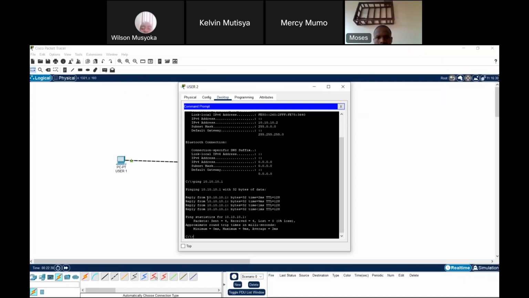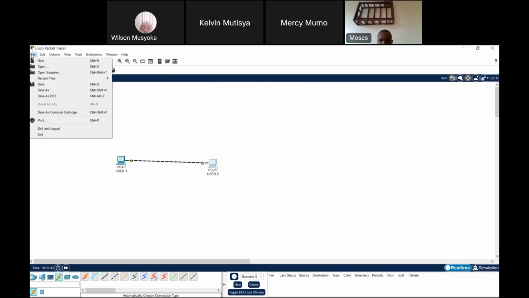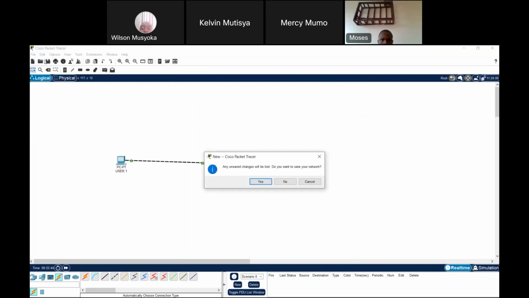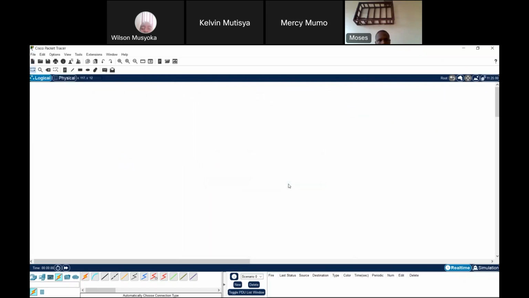One of the functions of network devices is to build the network. So when we want to draw the network, for example, let me open a new workspace, and let me assume that I have the following devices. So I have device 1, and I also have another one. Those are two devices.